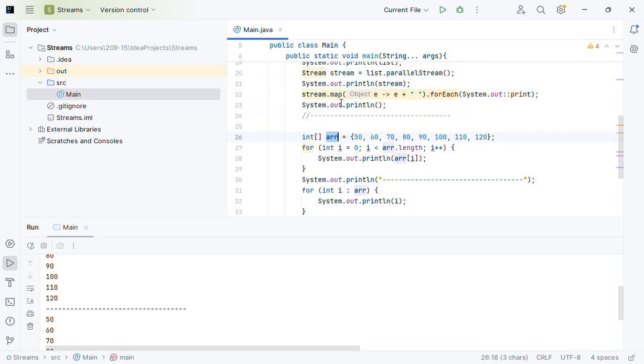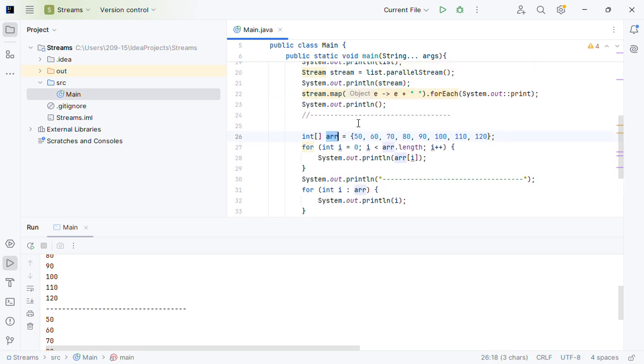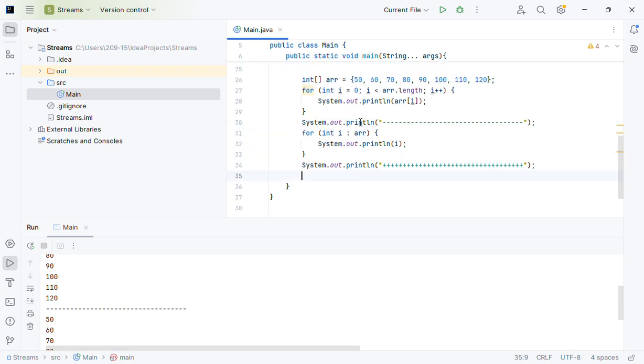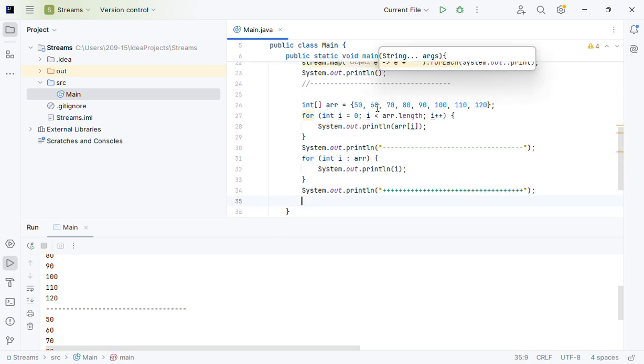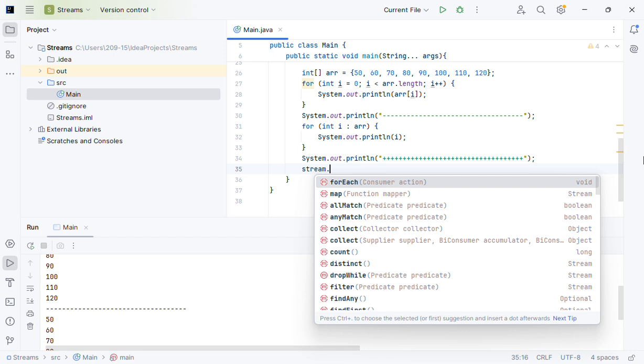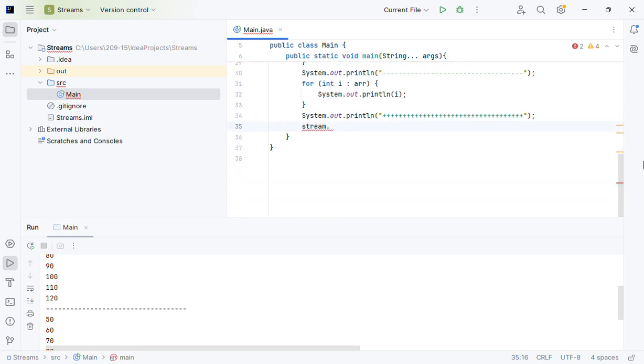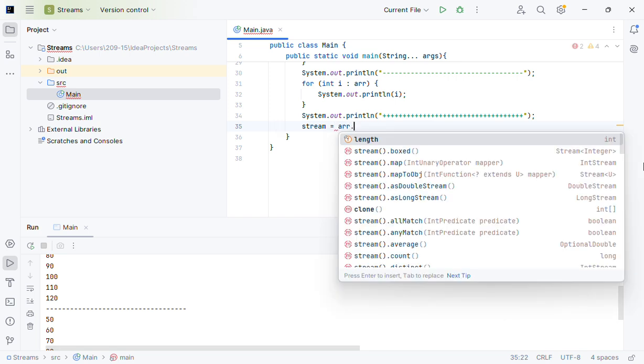So we can create, for example, here a stream. Now we have defined a stream. Here we can write is equal, and we can write r, and we can write stream.